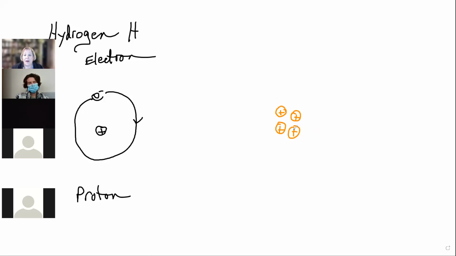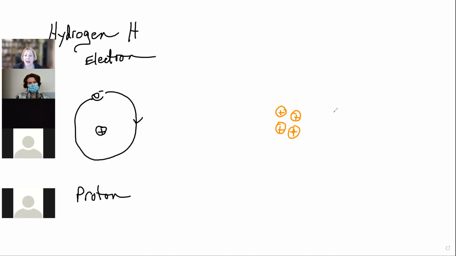These positive charges repel each other. They don't want to stay next to each other. It's kind of like if you have 2 magnets and you try to put the 2 positive ends together, they push apart. But if you flip them around, then the negative will be attracted to the positive.